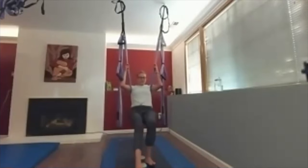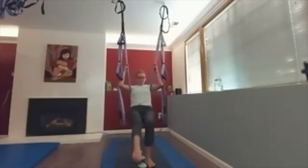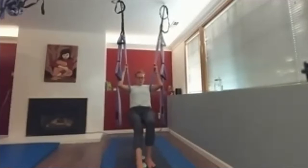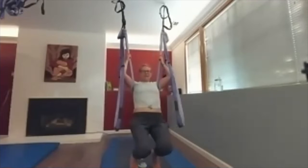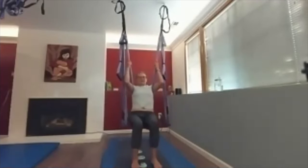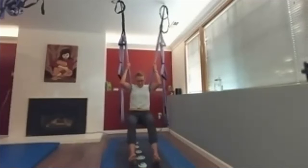Press into the left heel. And keep working on the left side with stability. Belly button pulls up and in. Neck and shoulders as relaxed as you can get them. Go, we're almost there. We get 10 more seconds. Good, here's 3, 2, and 1, relax. Good work. Good work in those hips. It's a hip stability.